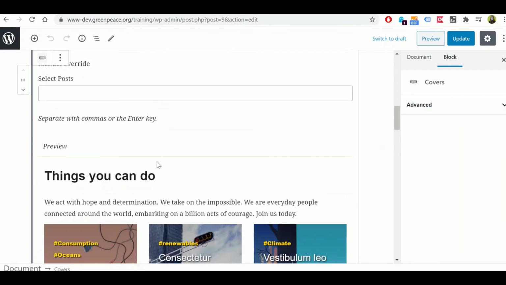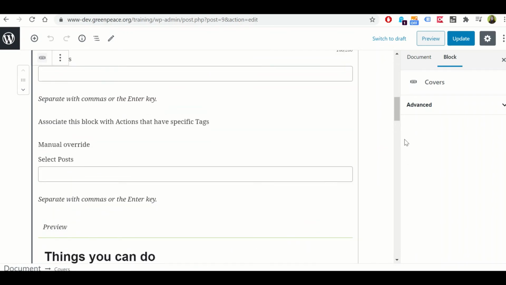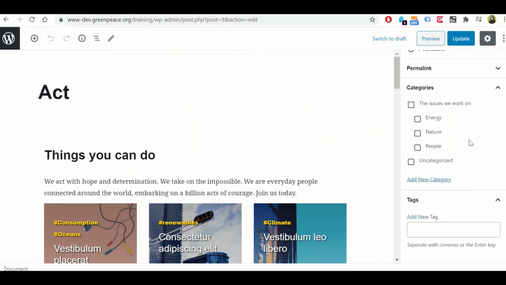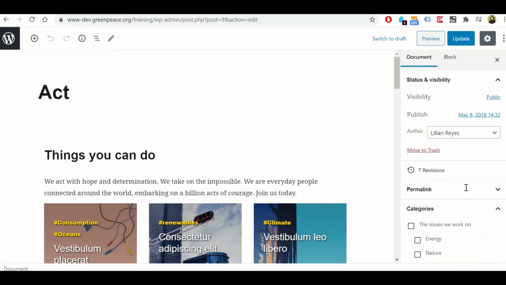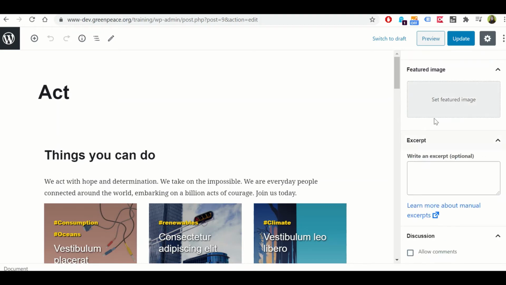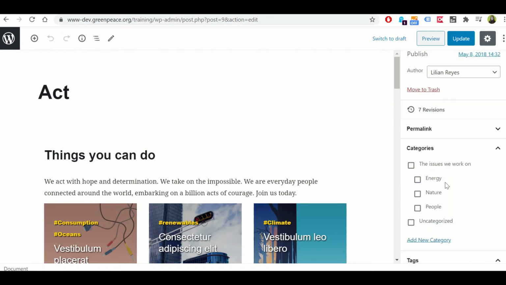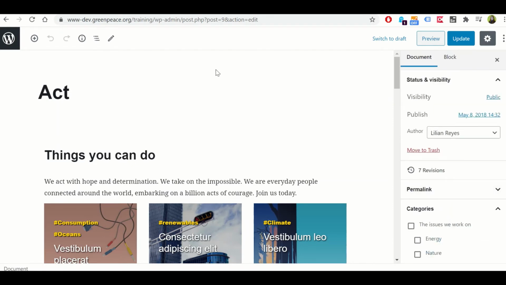Normally it just pulls content automatically. Act and Explore should not correspond to any category or tag, it's super important. I think this is it for the Act page.